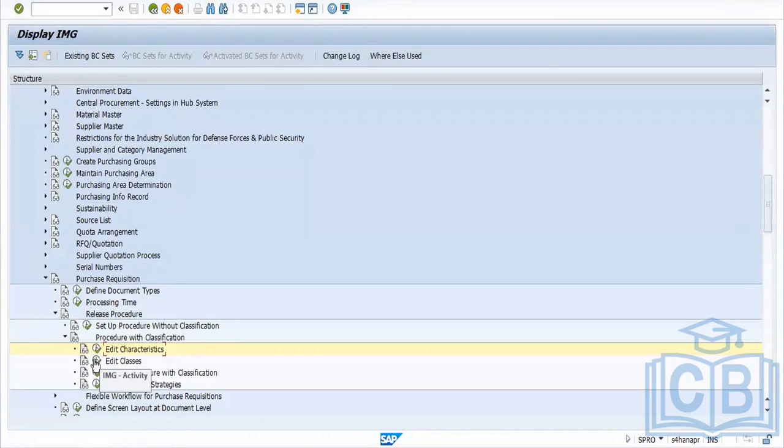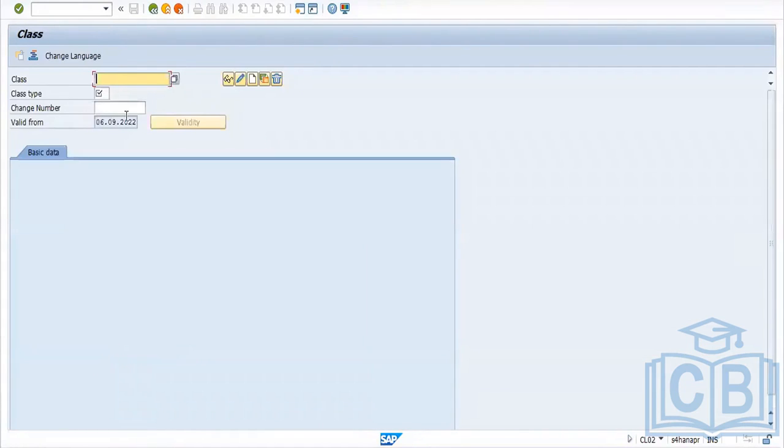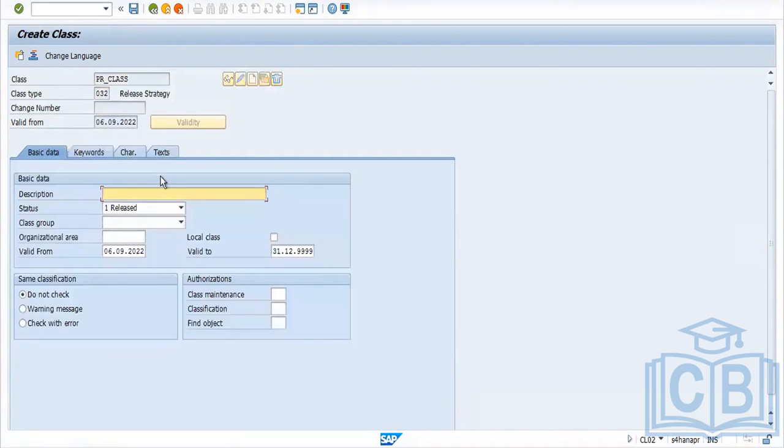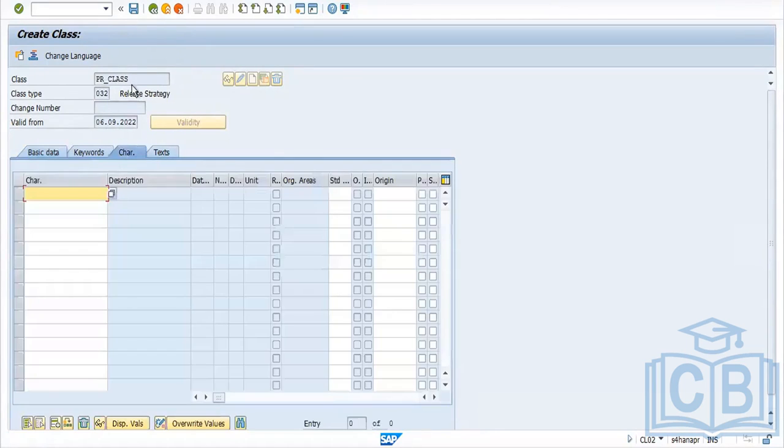Next, what I need to do is define a class. PR underscore class. Next is create. PR underscore class. We define the characteristics. At the same time, we need to assign characteristics to the class. This is like, in a single step, you are performing two things.